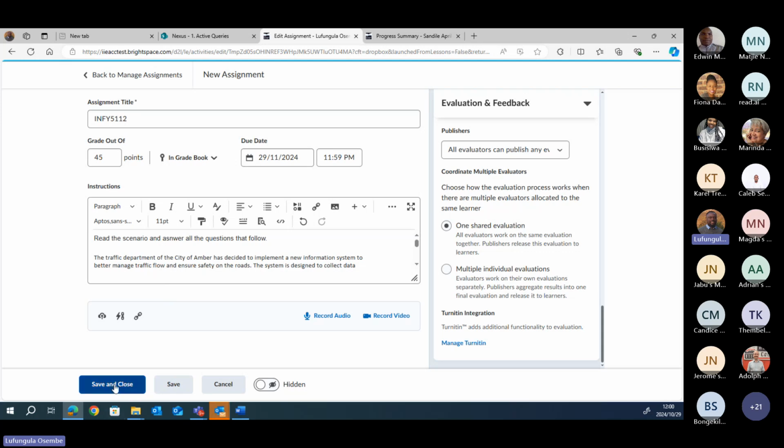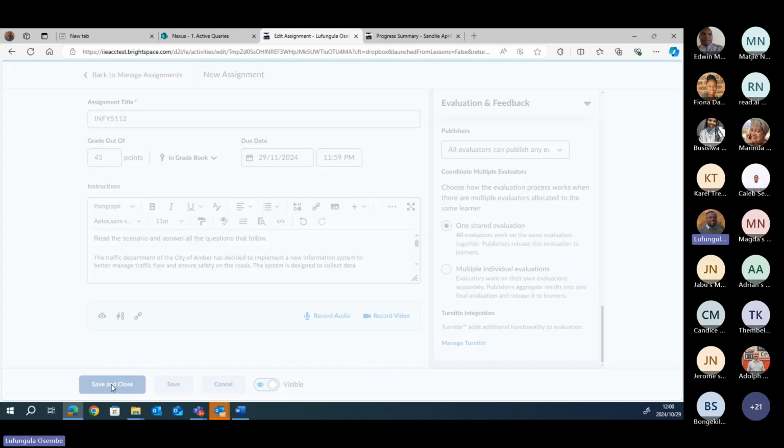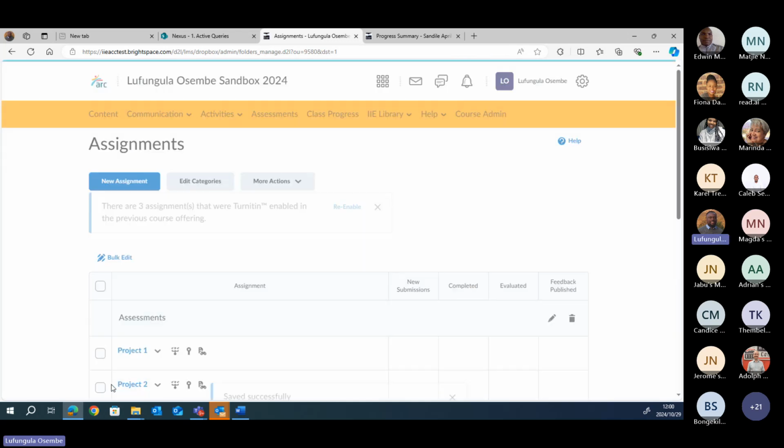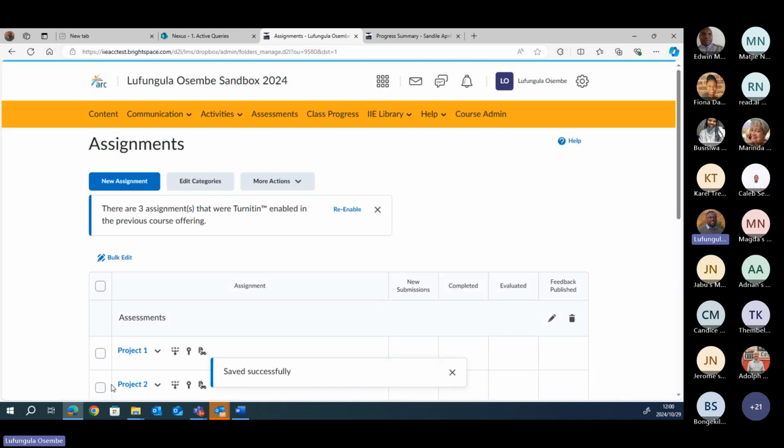then you can save and close, right? I'm just going to save and close, then you can quickly have a look on the other side. And then you still have the function on the side, whether you want it to be visible to the student or you don't want it to be visible to the student. So if you want it to be visible to the student, you're more than welcome to leave it there. And then you can do this and save, and your work should be saved. So let's give it a few minutes to save, right? So the work is saved.